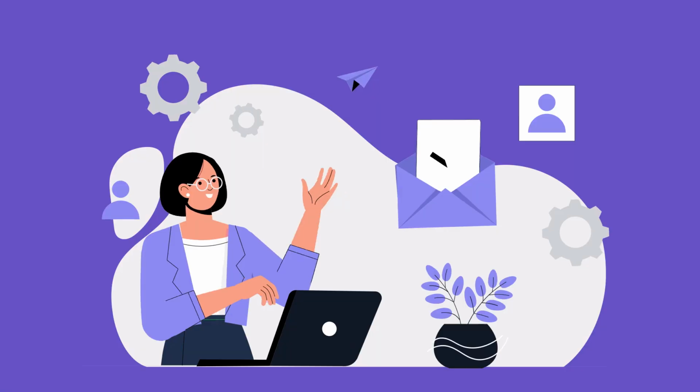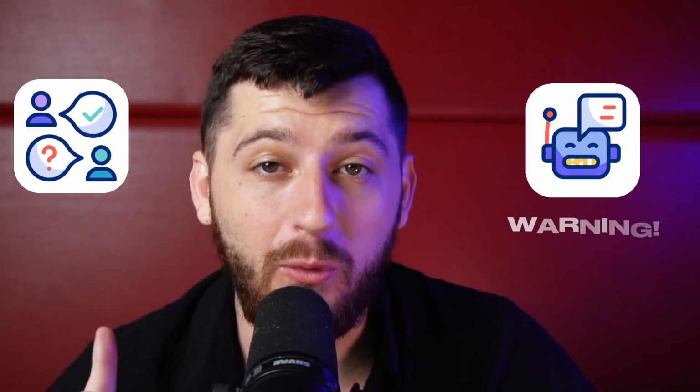This way, the only thing the client needed to do was review the draft, make sure it sounds correct, and send the email. Whenever the AI encounters a question that it doesn't know the answer to, it will leave a warning message in the draft email, and it will add that question to a Google Sheet so that we can leave the answer and the AI gets smarter over time.